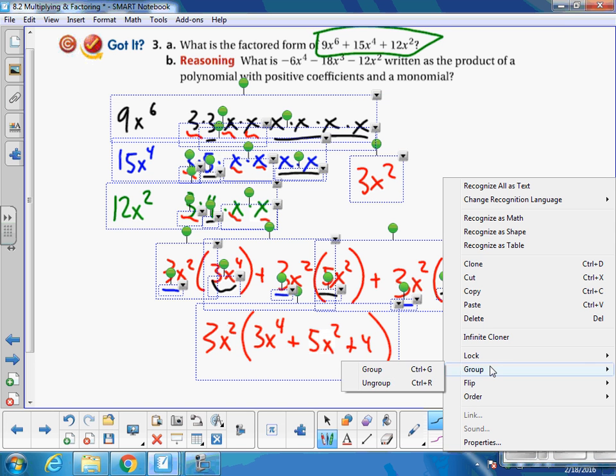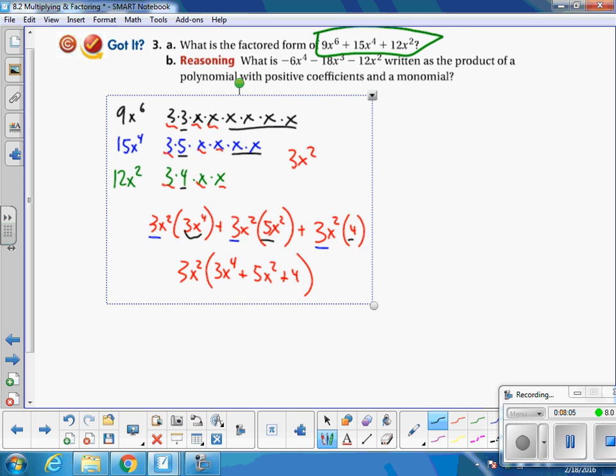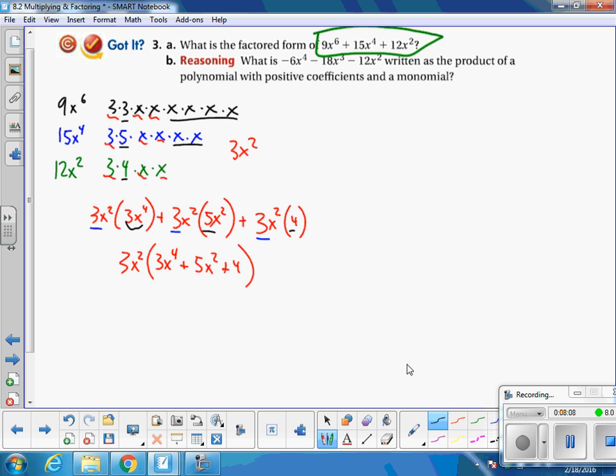I'm going to clean this up a little bit. So why don't you try B? Maybe you didn't do it because you're not sure what it's asking for. But B is basically saying if you look at this polynomial, write it as a product of a polynomial with positive coefficients and a monomial. So you've got what's being distributed, but whatever's inside here, I want all of these terms in here to be positive. This out here can be negative, but I want all the inside terms positive, and you want to undistribute this or factor it. So you can press pause and give that a try.